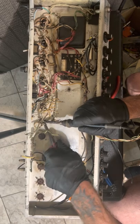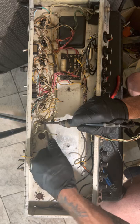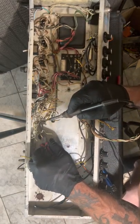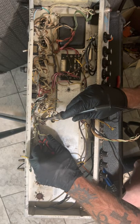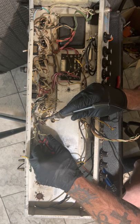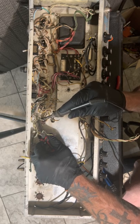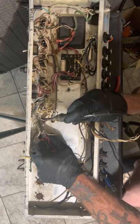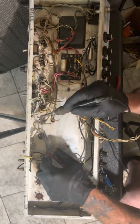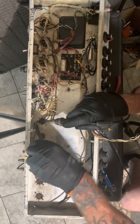Pin 6 on an EL34 or KT88 or a 6L6 or a KT77 or 6550 or 5881, whatever they are. I don't know what those ones are. Pin 6 is not used. So, I like to leave them unused. And whatever I use there, I'll actually mount on the turret board with a wire.